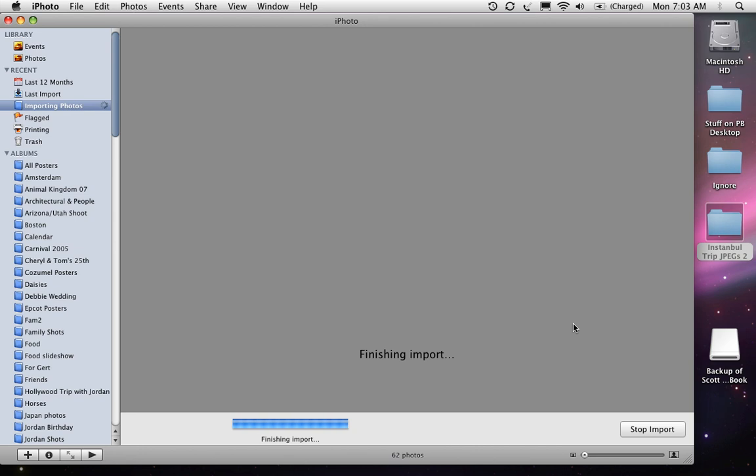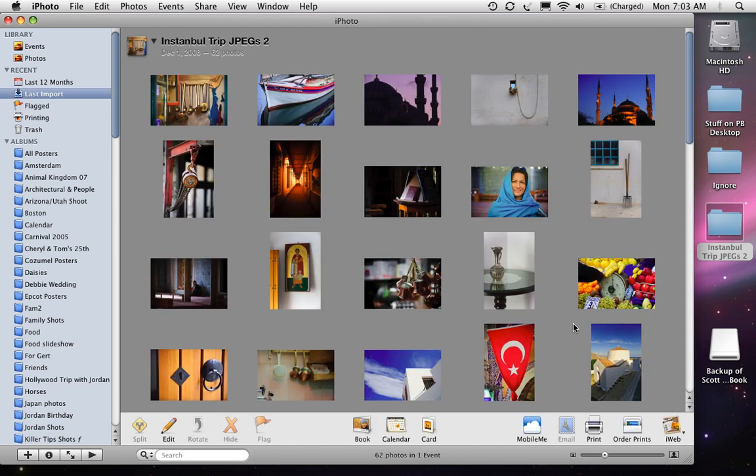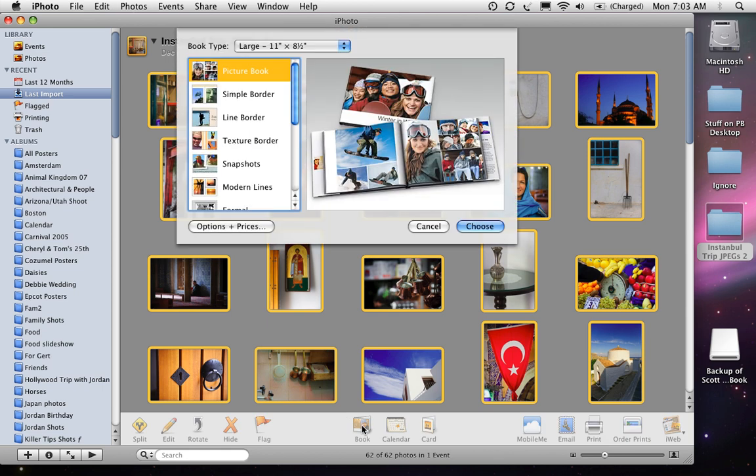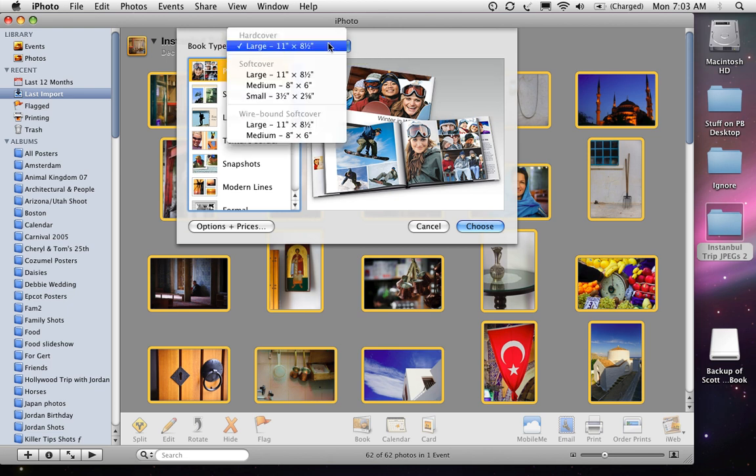Okay, here they are, coming in here, finishing the import. Now all you do is select all, and then get on here to the word book, and click on book. And you get to choose first what type of book you want. By default, it wants to give you a hardcover book. Personally, I don't like the hardcover books anymore. I did those at first, but they have kind of a consumery look. And when I switch to doing these softcover books, everybody seems to like them so much better. So I'm going with a softcover 8.5 by 11 book.